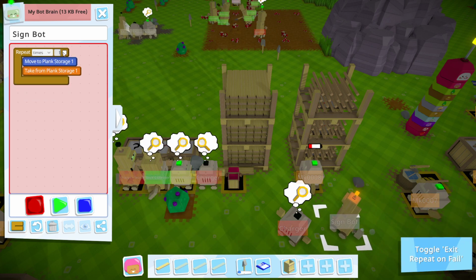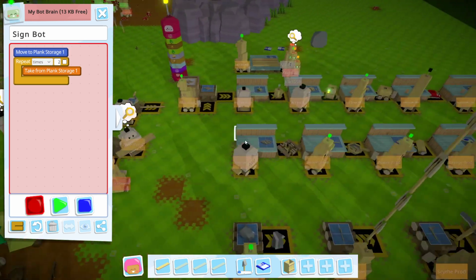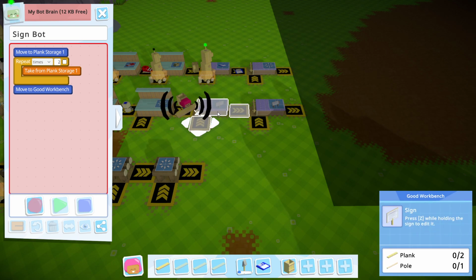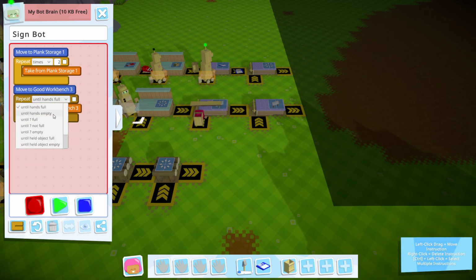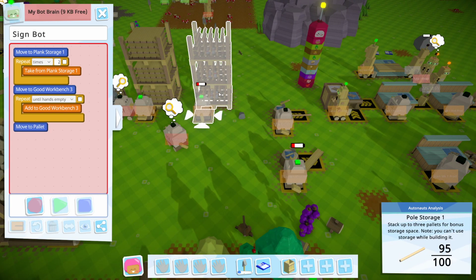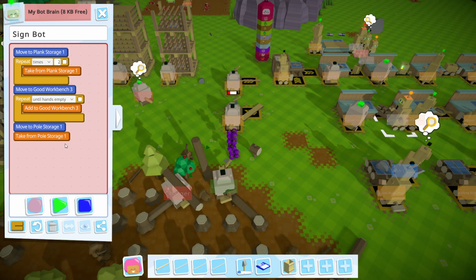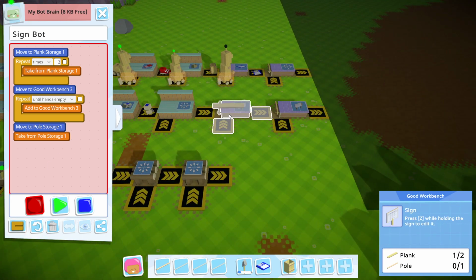Do that 2 times. Then you'll take that back over here, and then you'll do until hands are empty. Then you go grab a pole right over here. Do that just 1 time is fine. And then move over here and put it in the 1 pole.